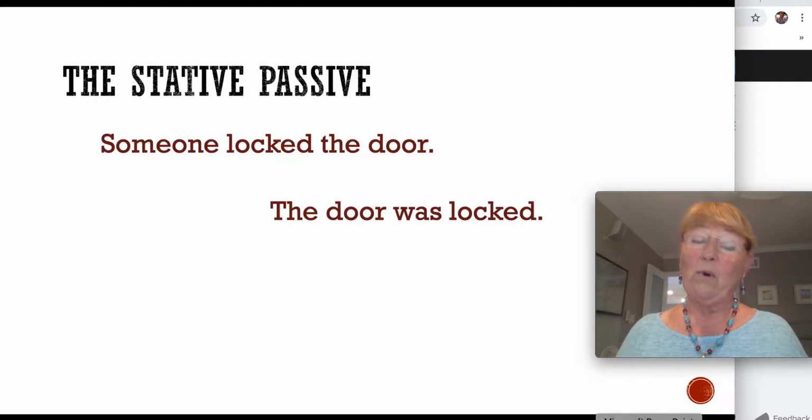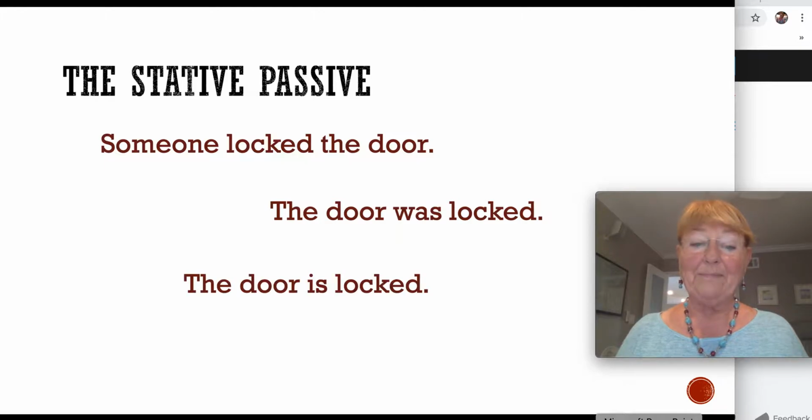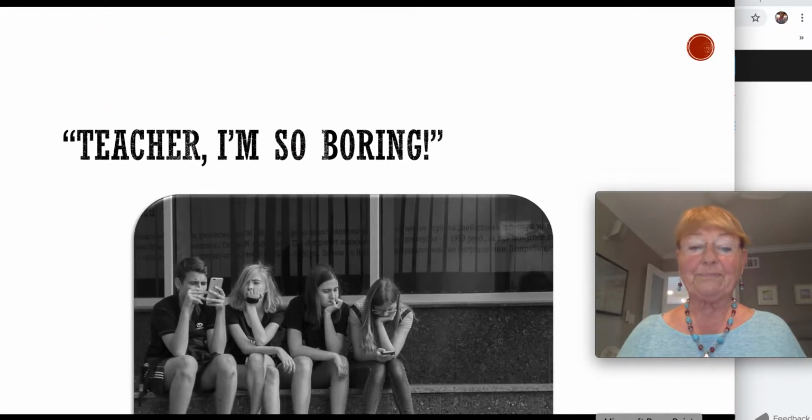Or the door was locked. That's a typical passive sentence. It was locked by somebody. But you can also say the door is locked. When you say the door is locked, that means the situation now, and in the past somebody locked it. So now the door is locked. That's a lot like saying the door is big, the door is blue, the door is yellow, the door is locked. So you use the past participle, and that's called a stative passive, to form that adjective.